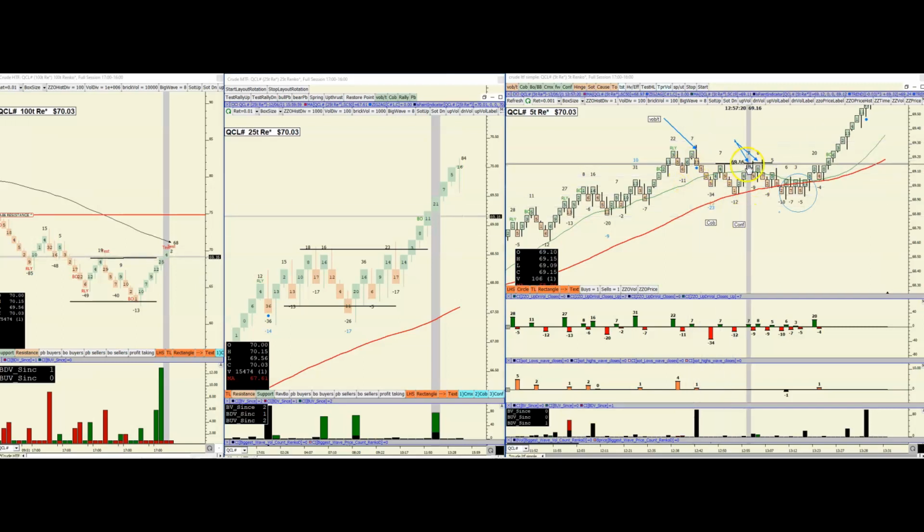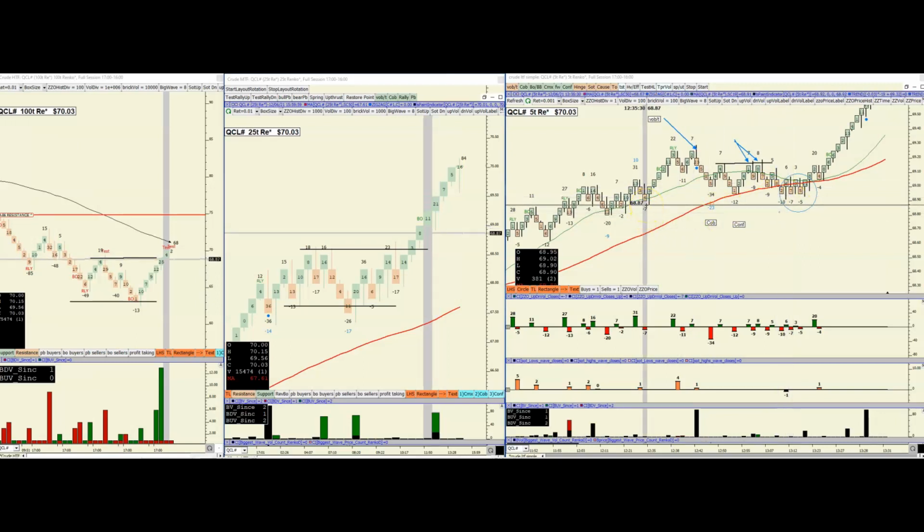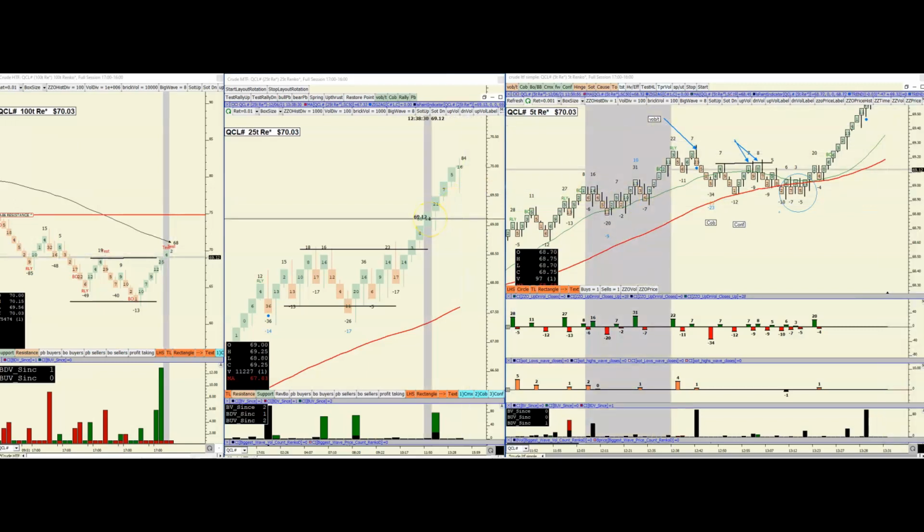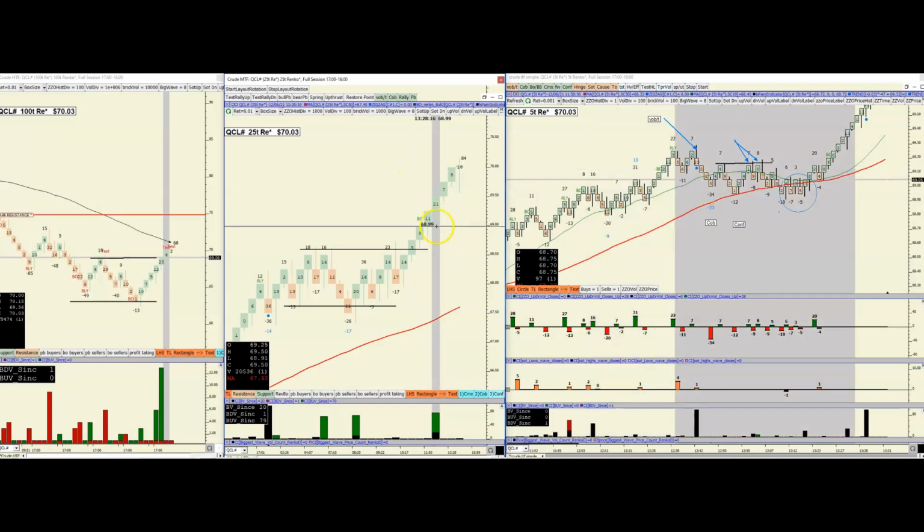Rejection against this high and going down, making another lower low. Did it break this low? No. Is it in a downtrend? No. What behavior is it? In an uptrend. What is it doing? Rallying. What do we know when it makes these wicks?